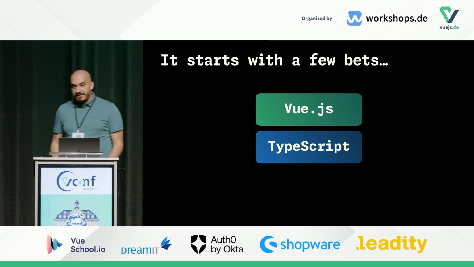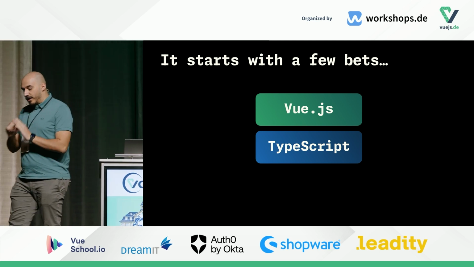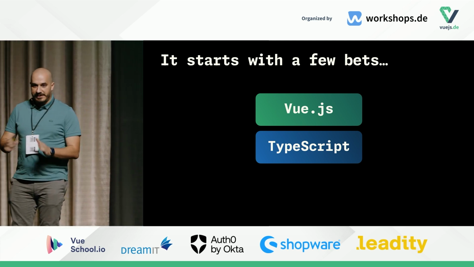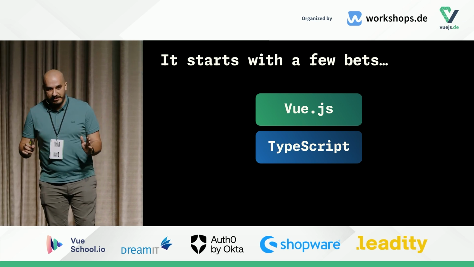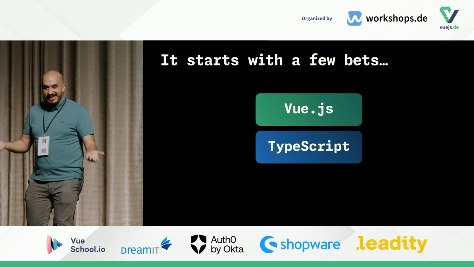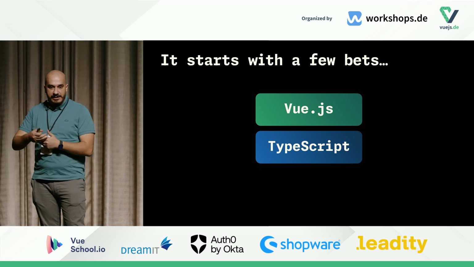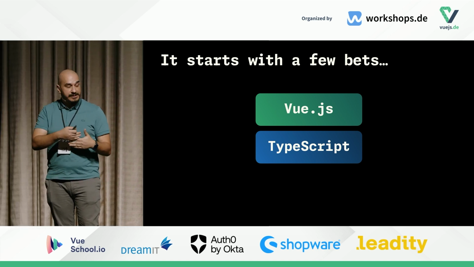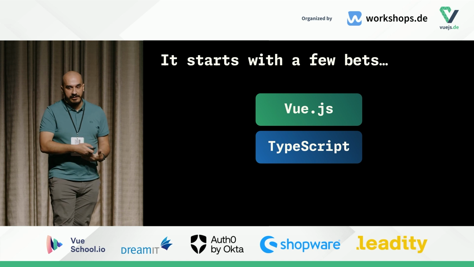Also, we are using TypeScript everywhere. There is no JS in our code base. There is 0 JS in our code base, just TypeScript. Why? Because we want everything to be type-checked. It's a large system. This large system interacts with each other. Each part interacts with the other. We need type-checking for that.